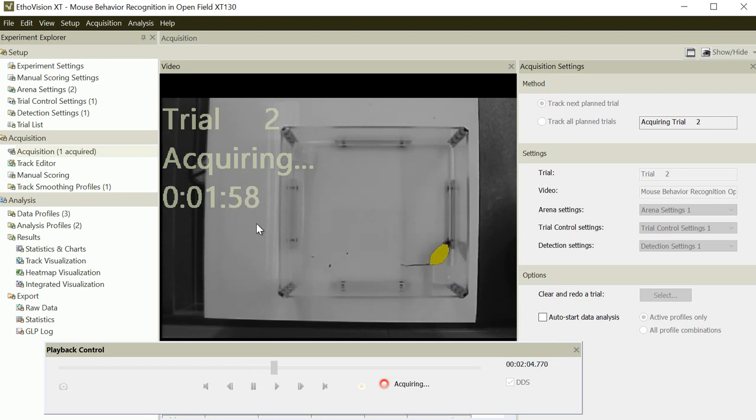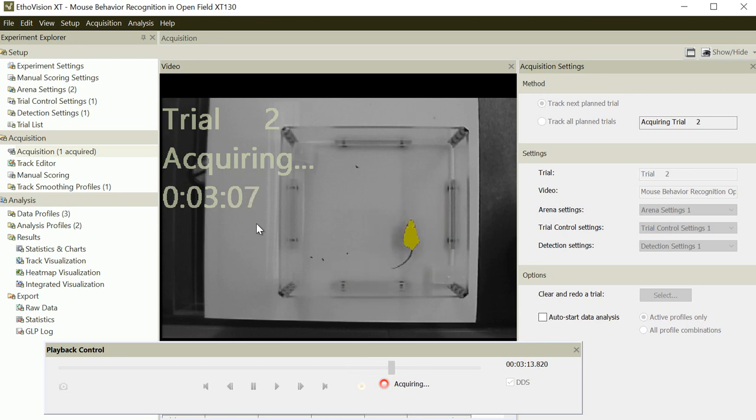So if you use a very powerful PC in your experiment and using the video file from the outside, you can save your time, because EthoVision will automatically acquire data based on the performance of your PC.